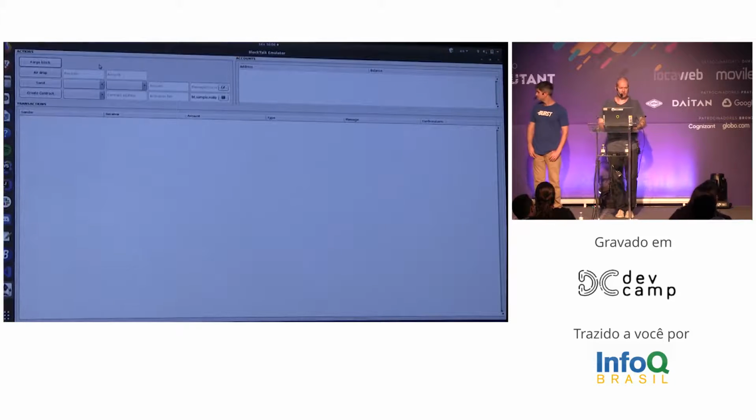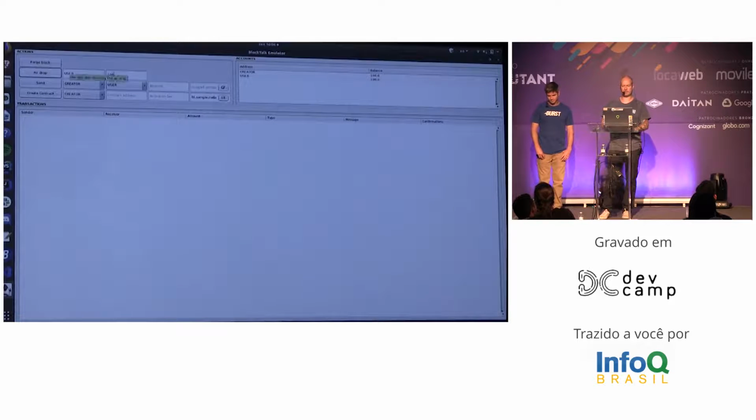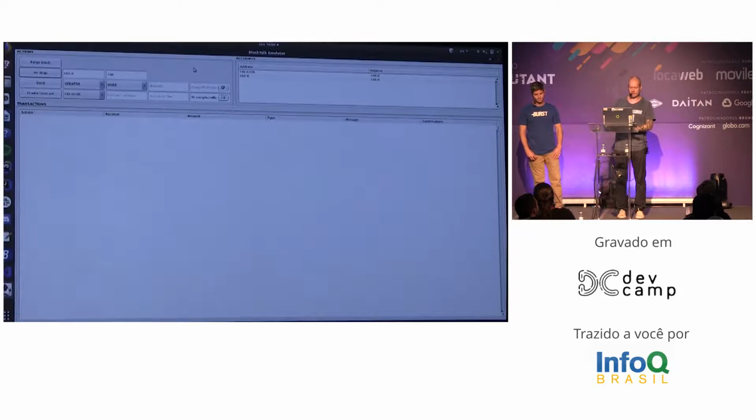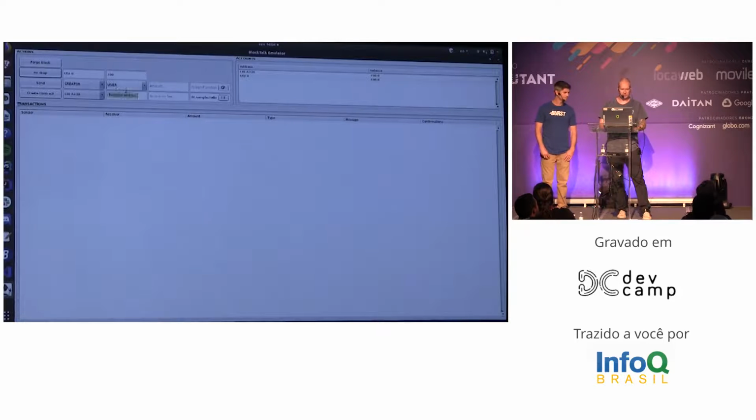Well, yeah. So what I do right now, first, I create some accounts, okay? I have the contract creator. I will create the accounts magically. This is a kind of airdrop. I created an address called creator, and then I will have another one which will be a user, and he will magically receive 100 bursts. Of course not, it's just emulation. The next thing is that I have to create the contract, and I choose the creator account for that, and this is my contract here. I call this hello contract.